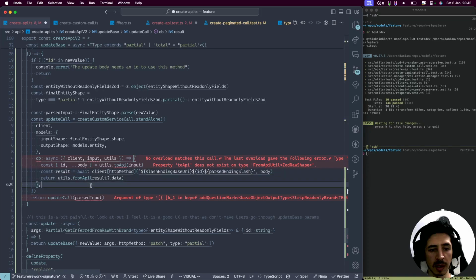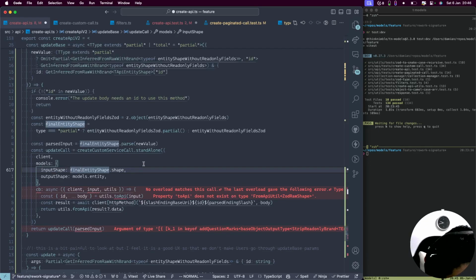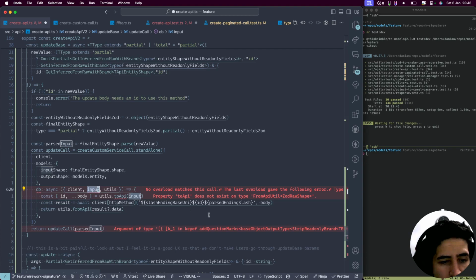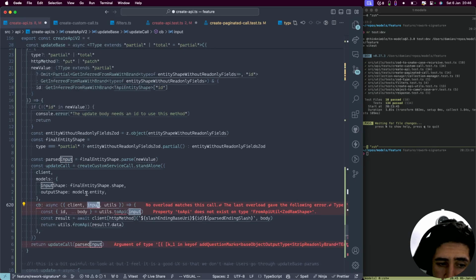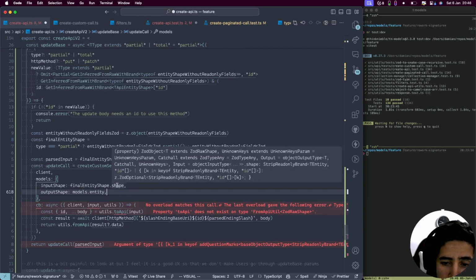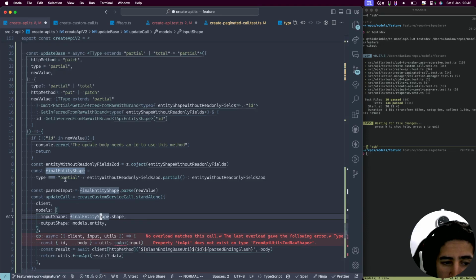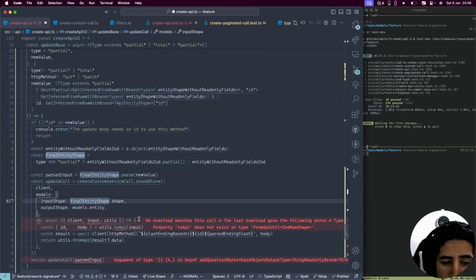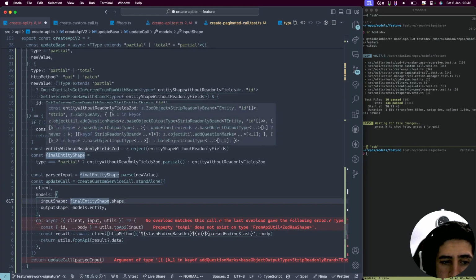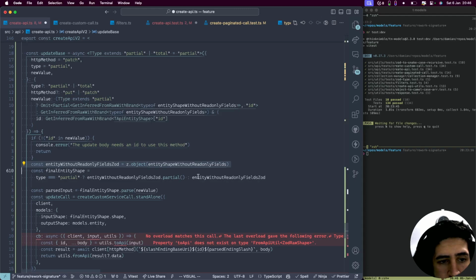Maybe we're, what could it be? Let's see. Let's dig deeper. So the problem for sure has to be the input or output shape. Input actually, because the input is the one that's erroring. So this shape is broken. Final entity shape, type partial. The objects and read-only fields.